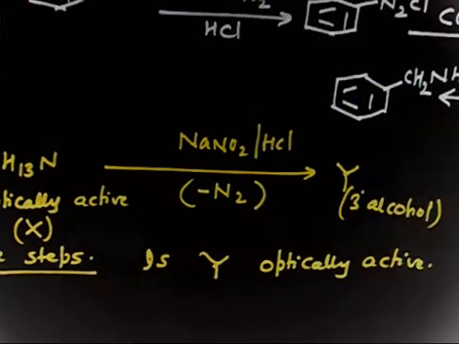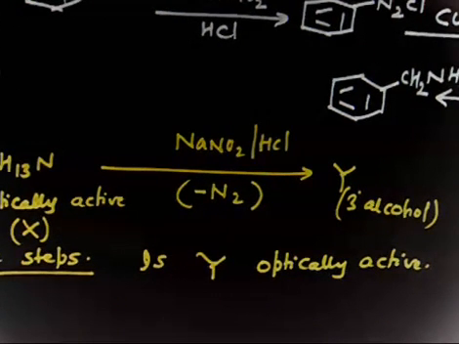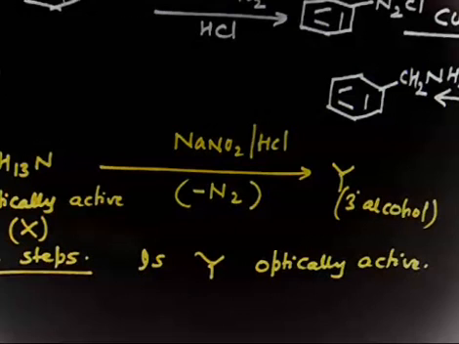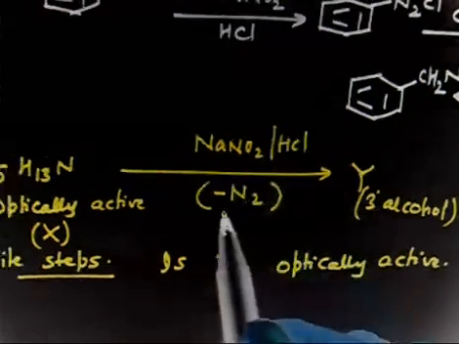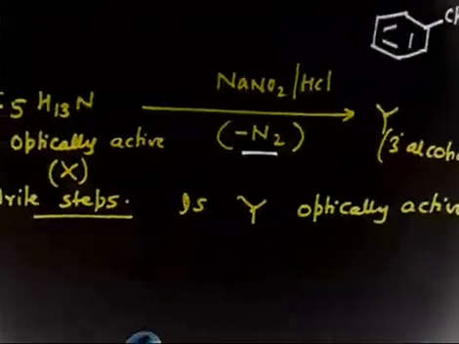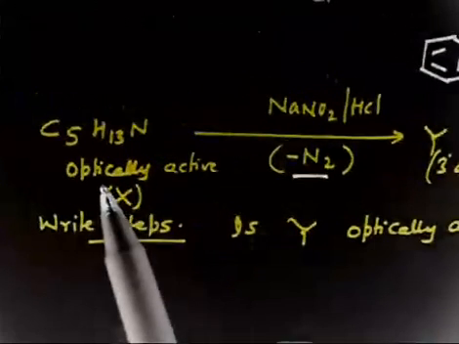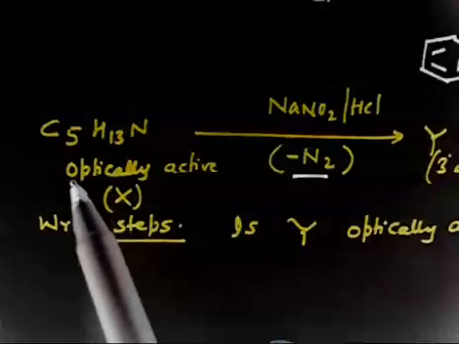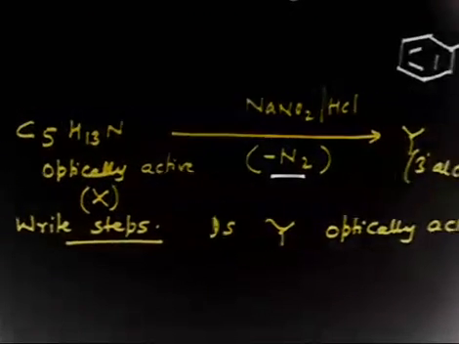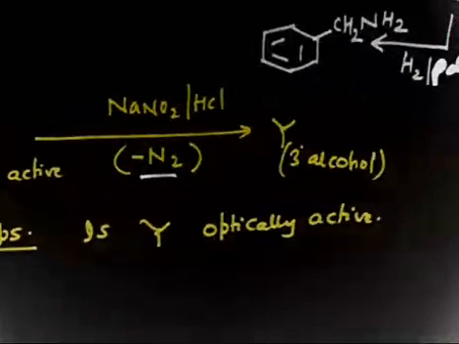Do you remember we said in the class that aliphatic diazonium cations are not stable, but aromatic diazonium cations are stable? What is the reason? Aliphatic diazonium cations have no resonance. In aromatic diazonium cations, the benzene ring gives resonance, and that is why aromatic diazonium cations can be isolated around 0 degrees centigrade, but aliphatic diazonium cations cannot be isolated. So there is a loss of nitrogen, since the diazonium cation is not stable. This suggests the compound has to be aliphatic, and with only 5 carbons it cannot be aromatic. Now this gives Y, and Y is a 3 degree alcohol.